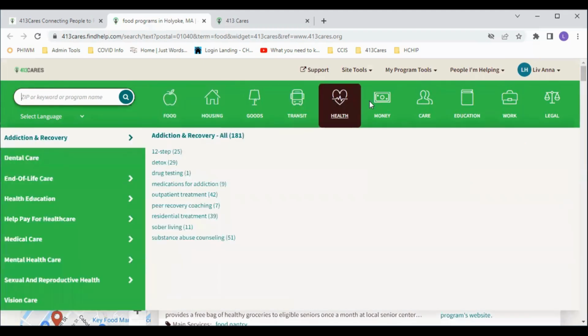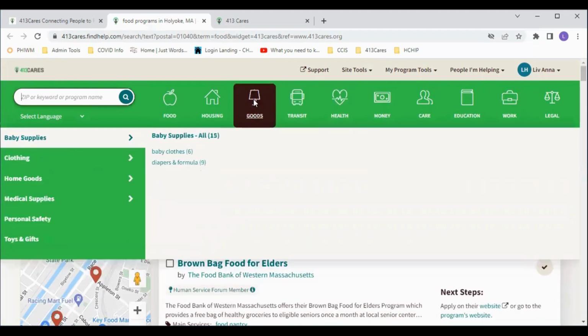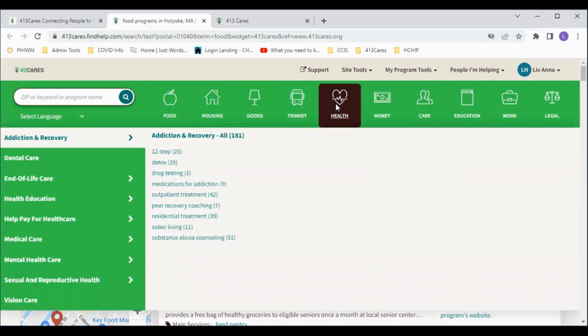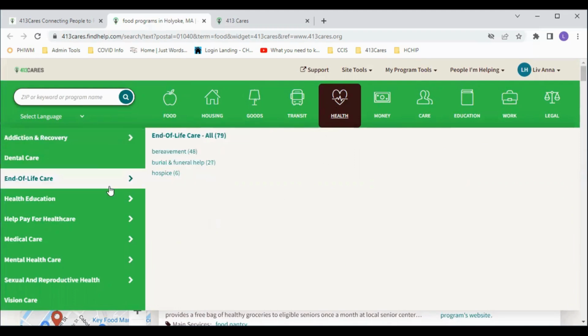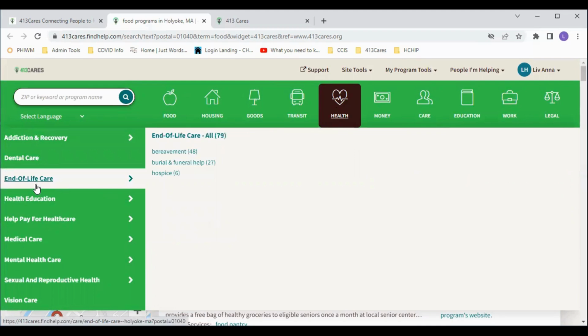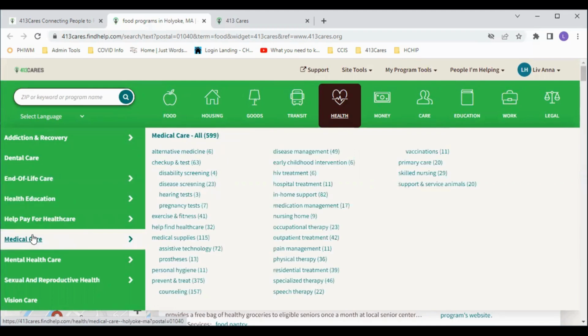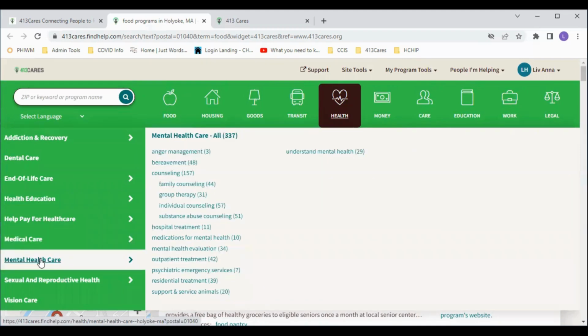Or you could use these really helpful categories that offer some of the main types of searches we see. So in health, you'll see there's a lot here, from everything from addiction recovery, dental care, end of life care, health education, paying for health care, medical care, and then we find mental health care here, and lots of other subcategories and tags that you could click on to narrow your search of what type of mental health care you are looking for.